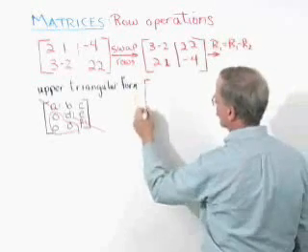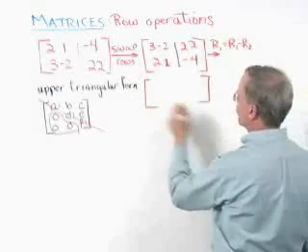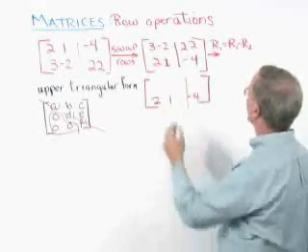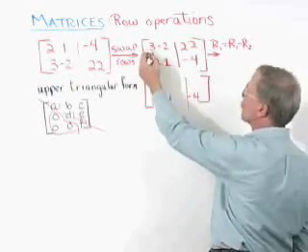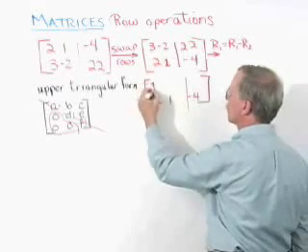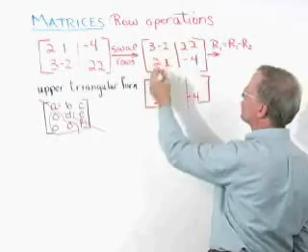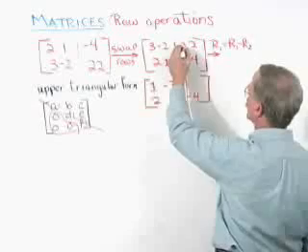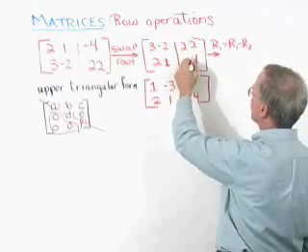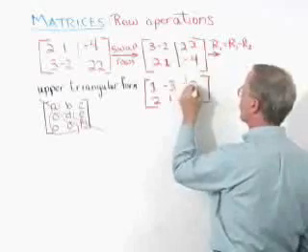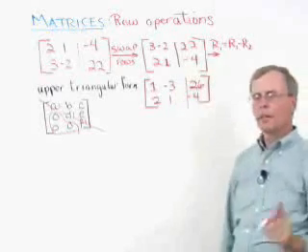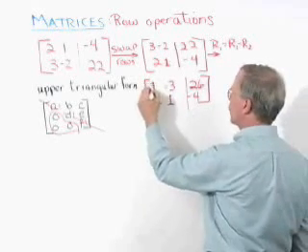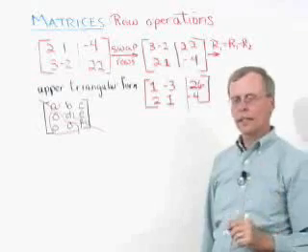And that would give us, let's see, we're not changing row 2, but we are going to take row 1 and replace it with 1 minus 2. 3 minus 2 is 1. -2 minus 1 is -3. And 22 minus -4 is positive 26. It may look like it didn't help, but it did. We've got a 1 here and a 1 here on the diagonal, and that's a good idea.